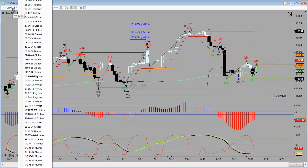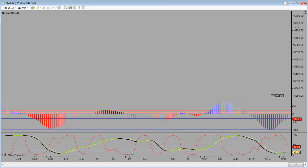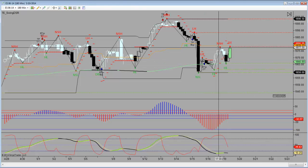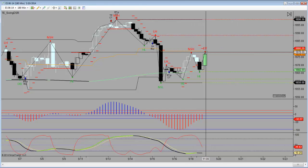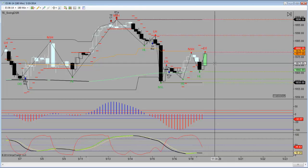Now I was going to show you the S&P 500, so let's go grab ES 614. Got my swing DSR loaded here. We'll pull this in, take a look at where we are there. For those of you that either trade the S&P 500 or trade possibly spider calls. Now, exact same setup we just noted on the Dow Jones right here. The Dow came back down, almost retested the lows. S&P a little stronger. And again, I'm going to watch this right here intraday. So if the S&P 180 closes above this last swing high, which it's testing now, then we'll look for the press back into S&P 1900. All right, so that'll cover a couple of really key price points across the board.